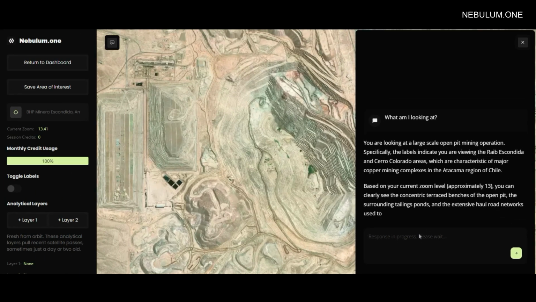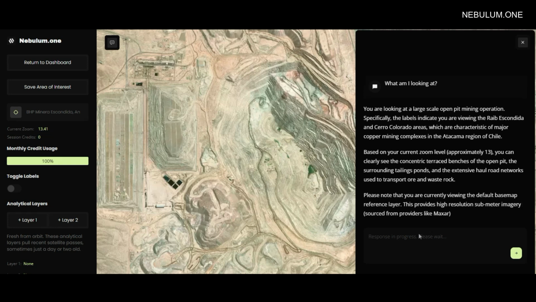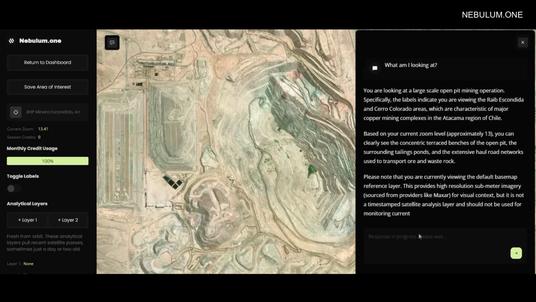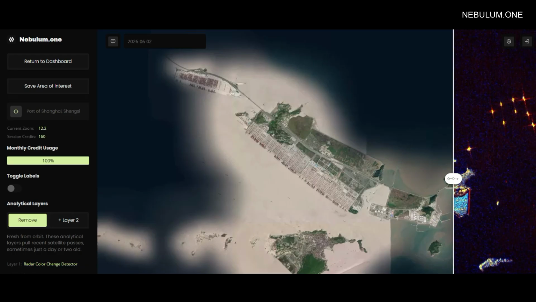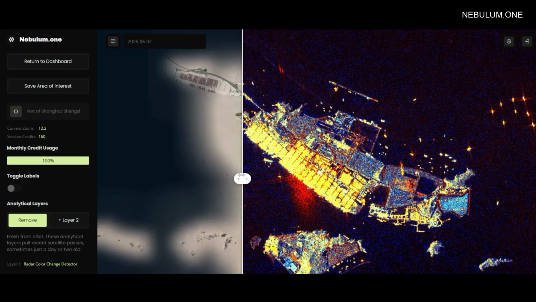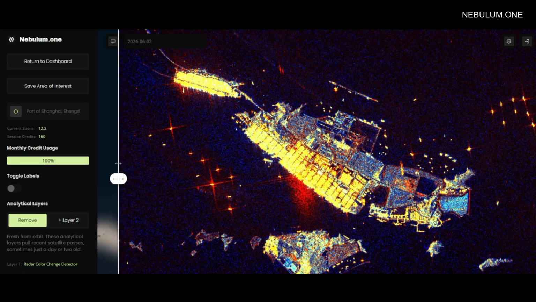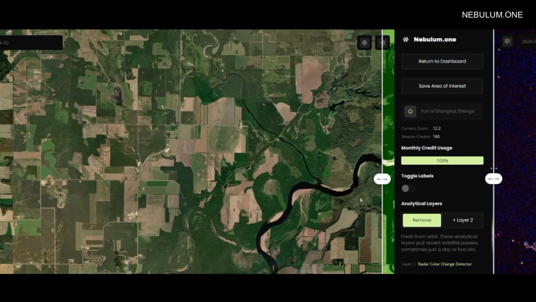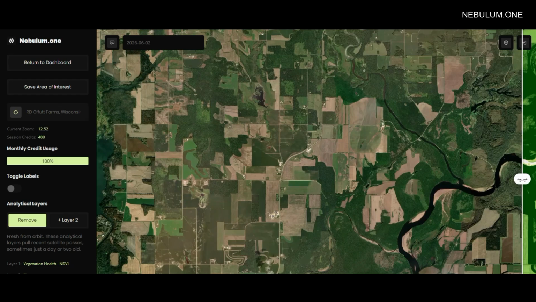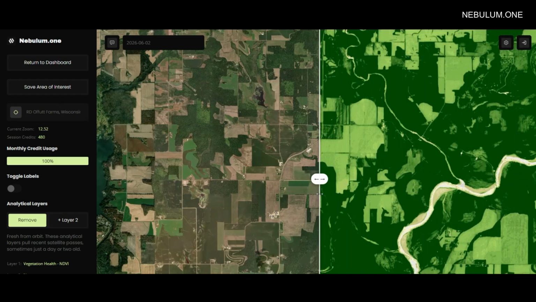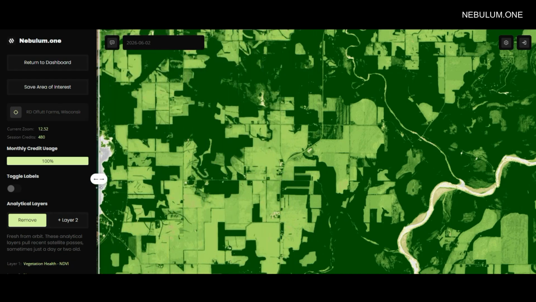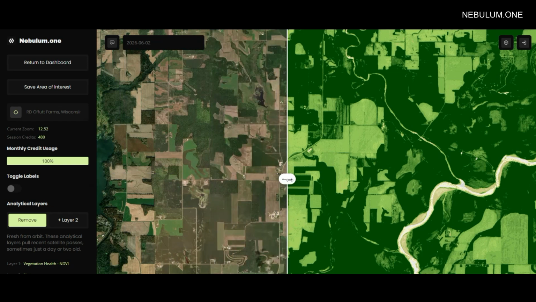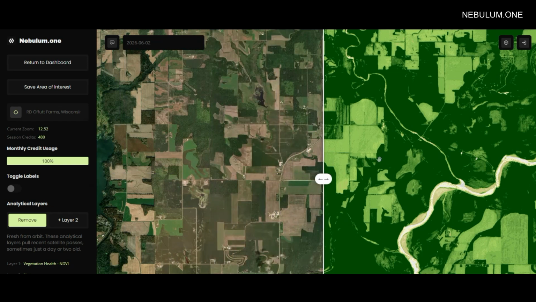But keep in mind that what I've shown you here today is just the beginning of what's possible with Earth observation data in an investment context. Now, mines are just one asset class, but the same approach applies anywhere the physical world connects to financial performance. You can monitor port activity as a proxy for trade flows and commodity demand. You can watch Amazon fulfillment centers and retail parking lots as leading indicators of consumer activity. You can track construction progress at energy projects, monitor crop conditions ahead of agricultural earnings, or follow vessel traffic through key shipping lanes. Anywhere something physical is happening that eventually shows up in a financial statement, satellite data gives you a window into it before any reports even come out.